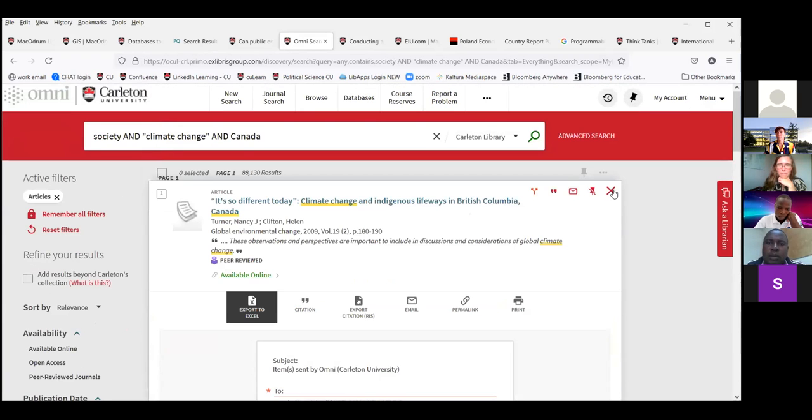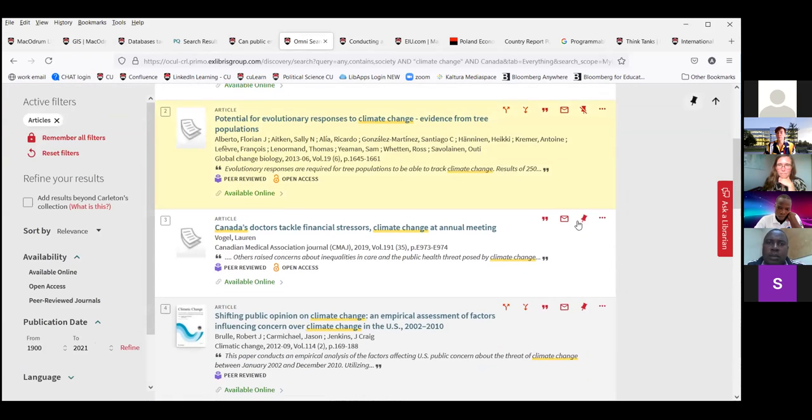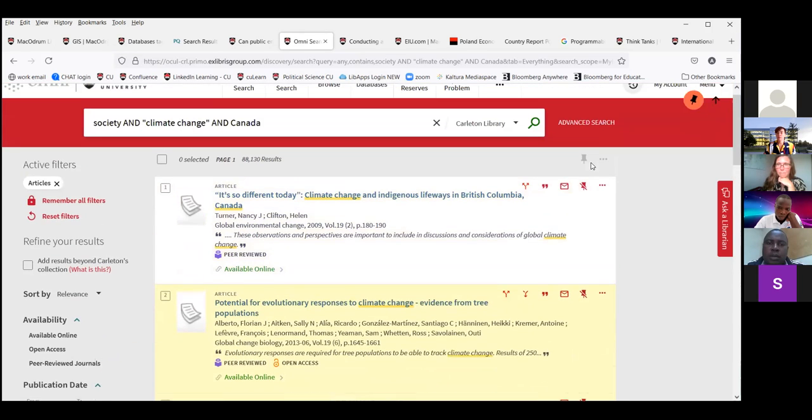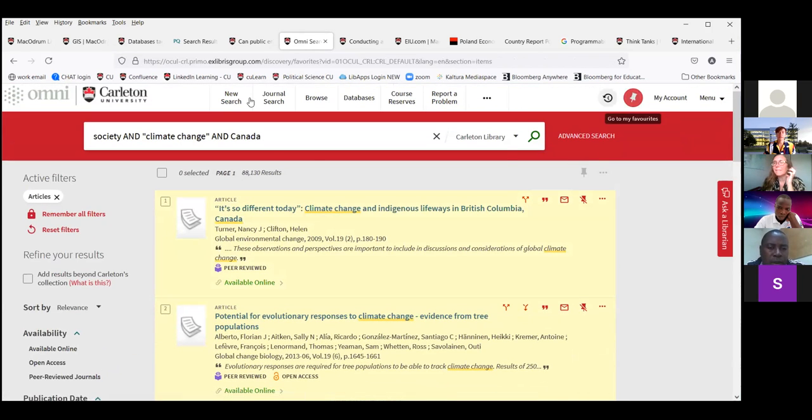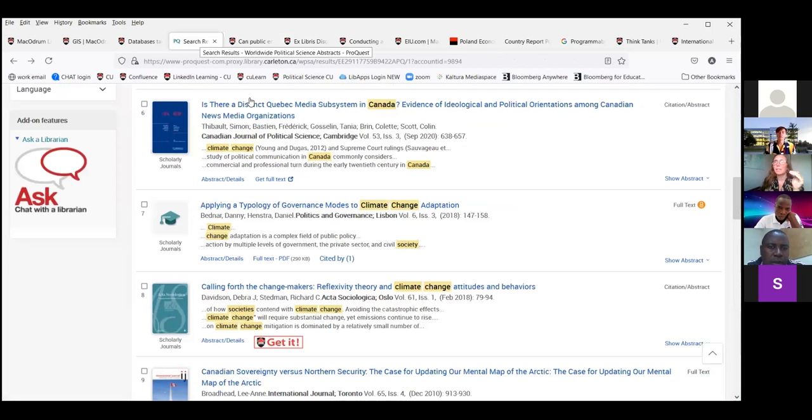Or if you have more than one, you may want to group them and mark a bunch of them into that favorite folder. And this, Alexandra, will email you the link to the article. Is this correct? It will email you the information about the article and the link to get to the full text. So when you get your email, you have to click on the link and follow through to get to the full text. It won't email you the actual full text. Unfortunately, the system is not smart enough to follow through.